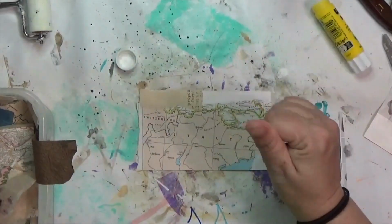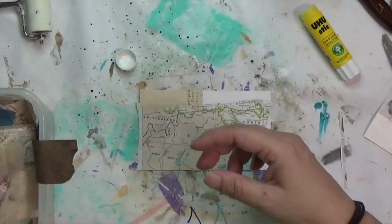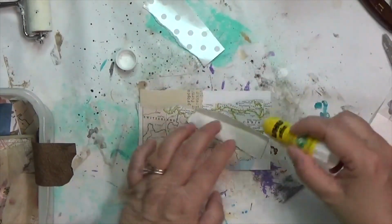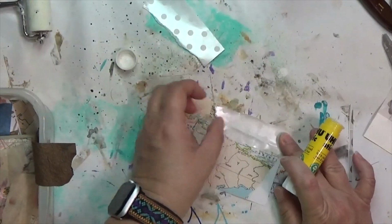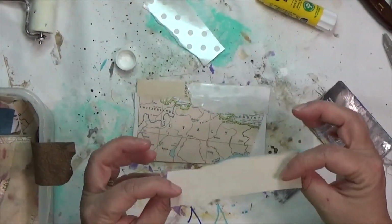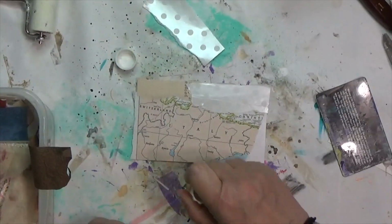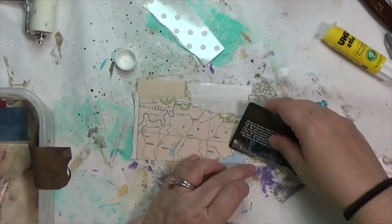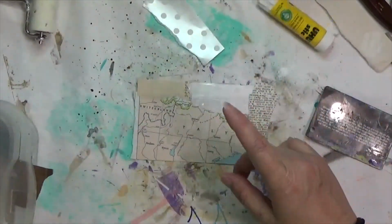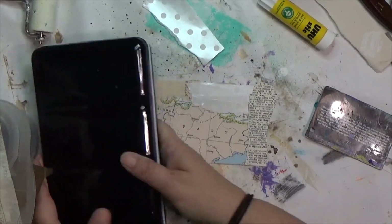I knew that since I was using tissue paper, I just kind of wanted something in the background, because when I put tissue paper over the top, for the most part, it's going to be kind of transparent. So I just wanted to cover my card and have a bit of a base for the tissue paper to sit on. And I'm working out of my scrap box. It's one of my handy dandy favorite things to turn to. And collage in general for me is how I start so much stuff. It covers the page. It's like the way that I get started.